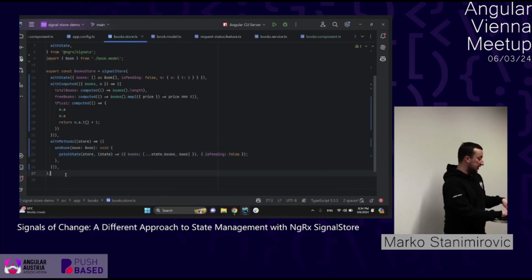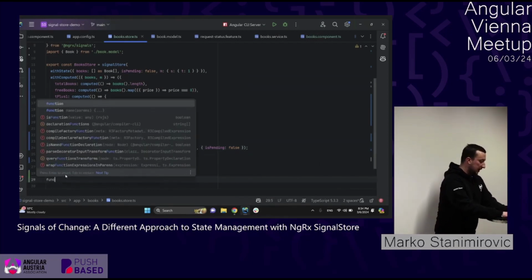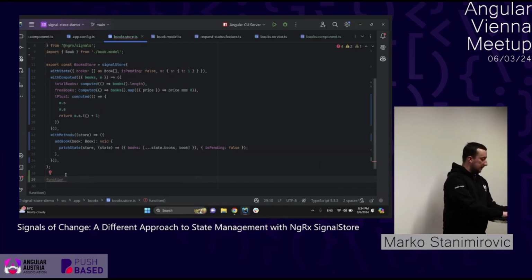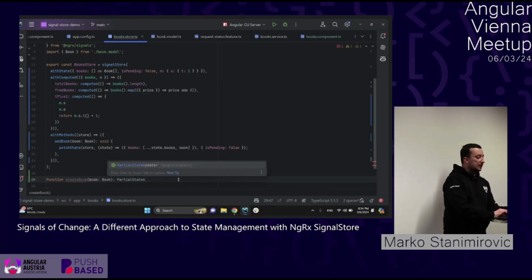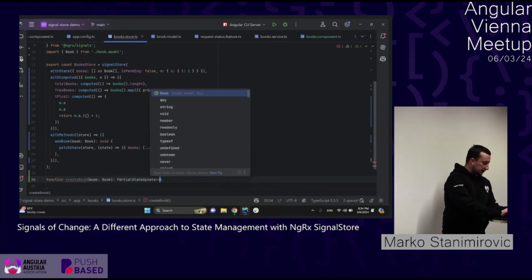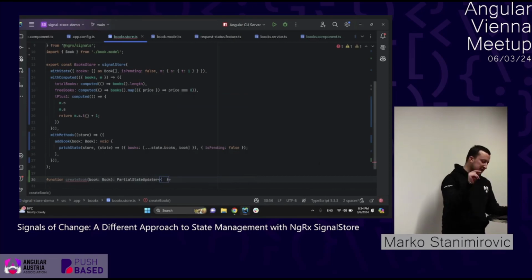So what I can do here, I can create a new function. I can name it addBook or createBook, something like this. It will accept the book as an input argument, and as a result, it will return a type of PartialStateUpdater. You can see that this PartialStateUpdater type is imported from the NgRx signals package. So here we need to define what slice of state this updater will update.